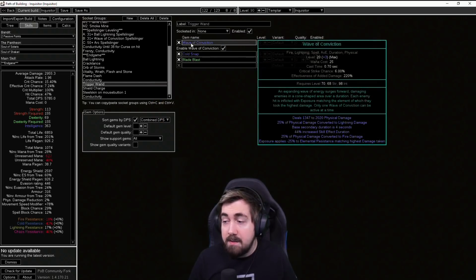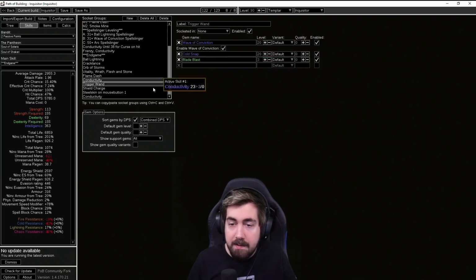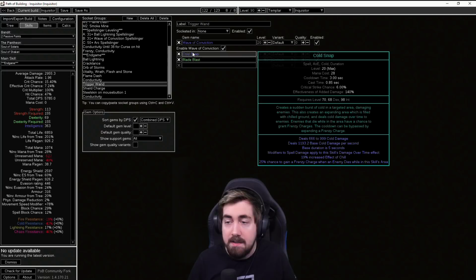So Wave of Conviction, really, really nice, and we should have so much lightning damage and lightning damage scaling that it should always do more lightning damage. The reason we have both Cold Snap and Blade Blast in a trigger wand is Cold Snap is a really nice way to passively generate frenzy charges. It also chills the boss or anything and will make them slow down a bit.